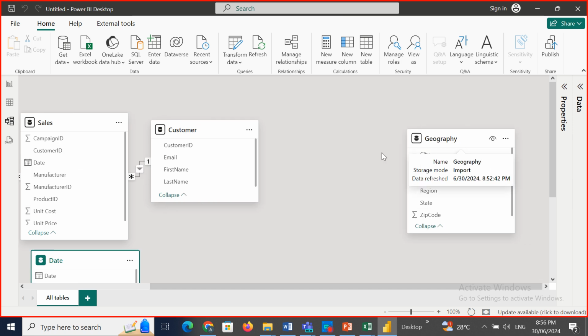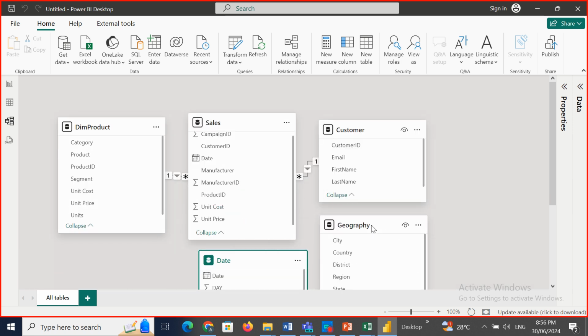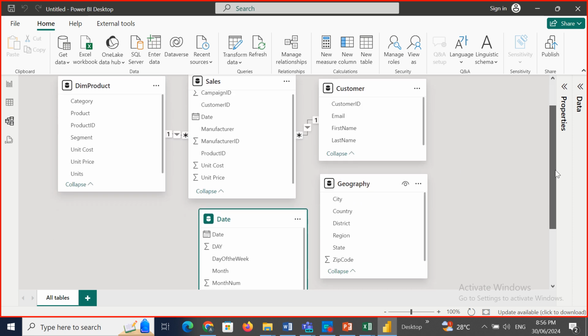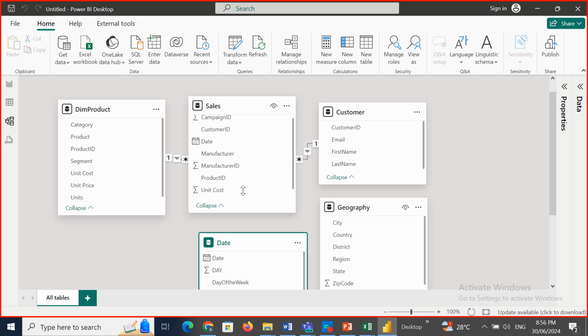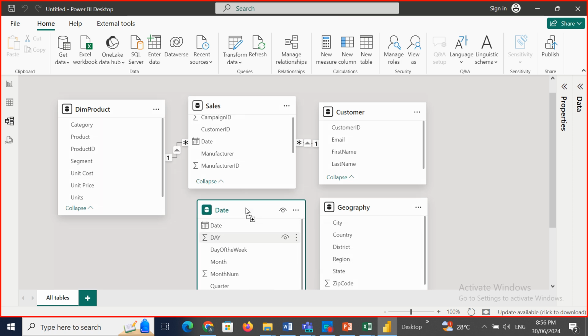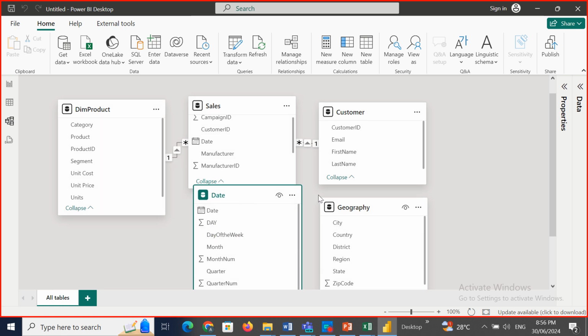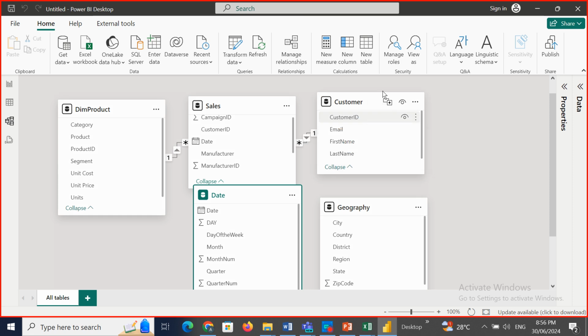So we're going to see what Power BI has done. Now you can see that Power BI created this relationship among this data set. These two tables are already connected, but Power BI detected the relationship. You can see it connects the product table, product ID, using the product ID here.